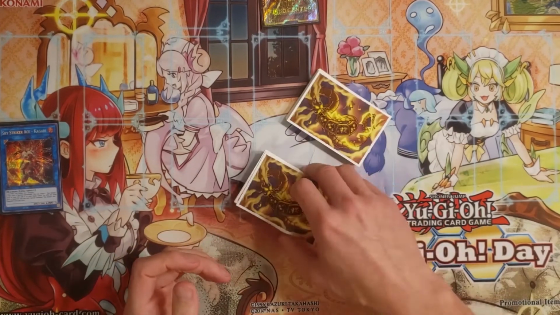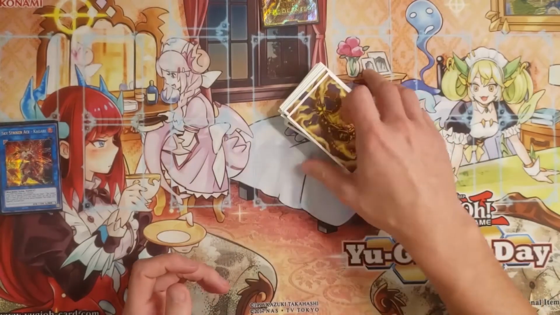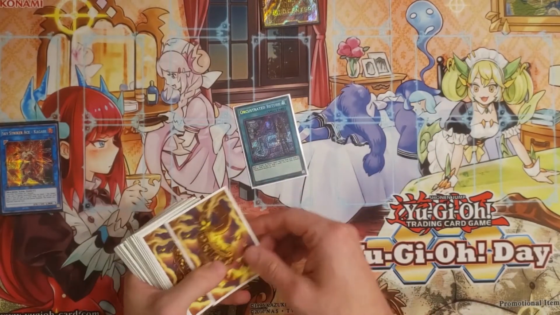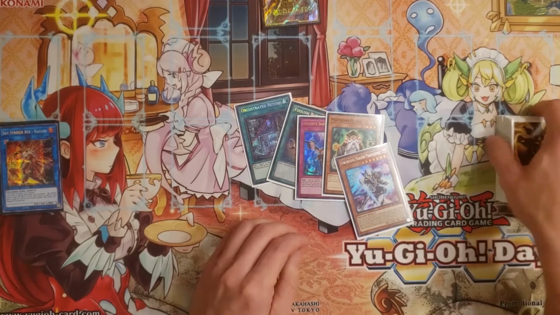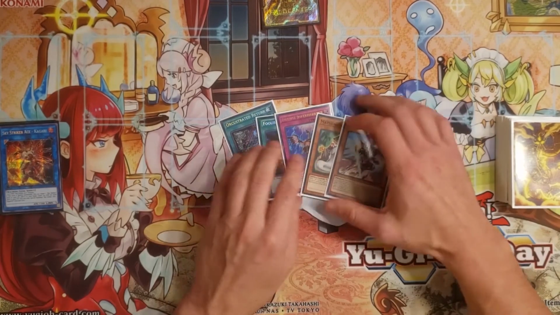Got the cut. All right. We're back with hand number 4. Let's see how we do. Okay, it's a pretty good hand.